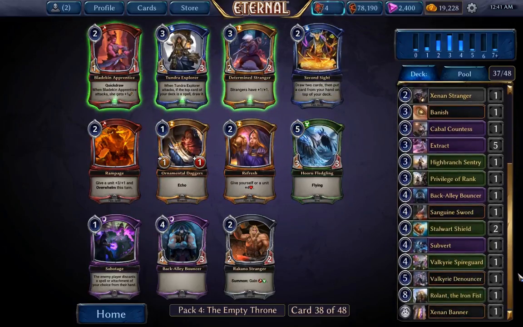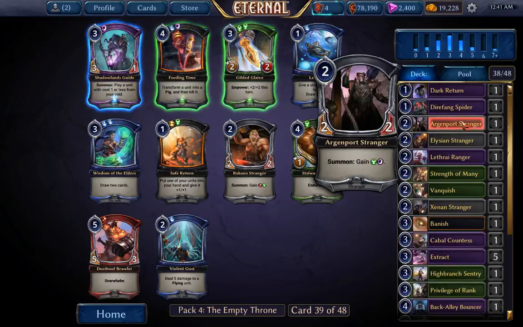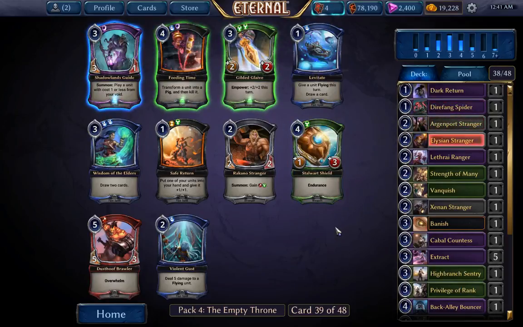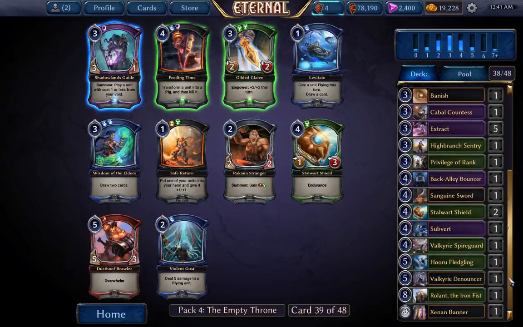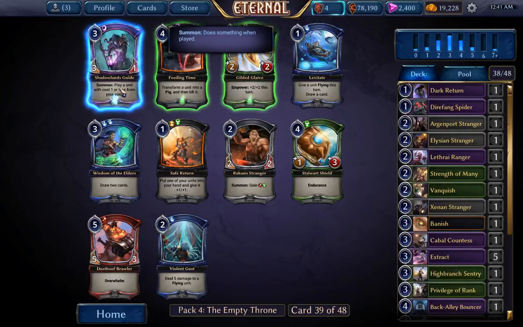I do feel slightly light on the creatures at the moment. Shadowland Guide. It brings back the Direfang Spider. That's almost good enough. A 3-mana 3/1 that brings back a deadly unit is almost good enough. Almost. I'm not gonna play a 3rd copy of the shield. The Glaive is alright, but I think I have enough spells and attachments. I do need to pick up some units, even though this unit isn't the best.